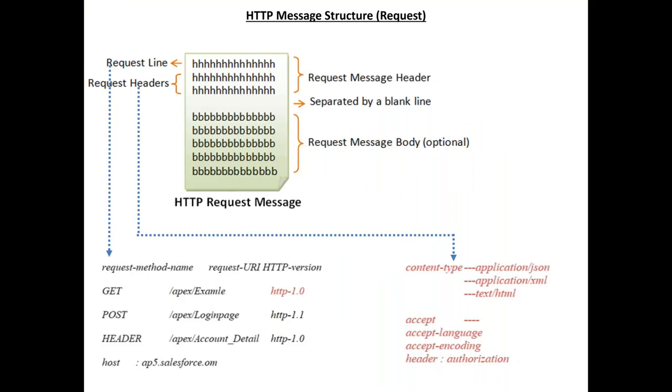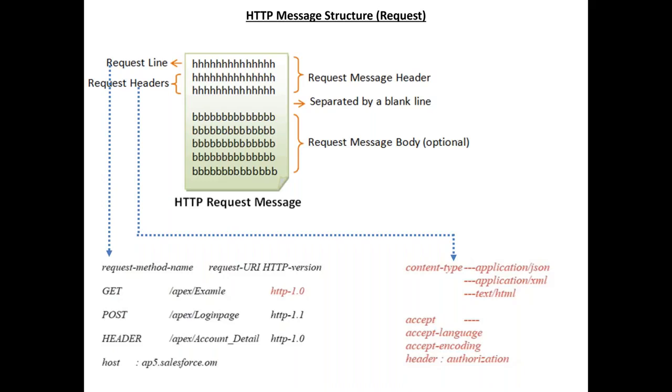So in the request, the first line is called the request line or header line. The header line contains three things: the URL host, what type of courier boy he is, get or post, the method, and then the version. Second line, you can see that it contains the content type, whether it's JSON, XML, or HTML. And the body contains data, optional.